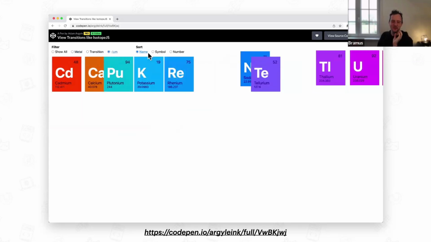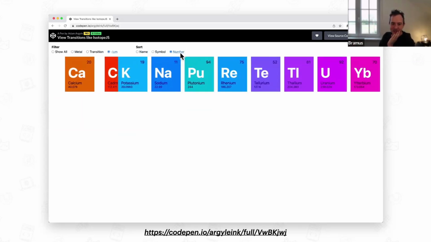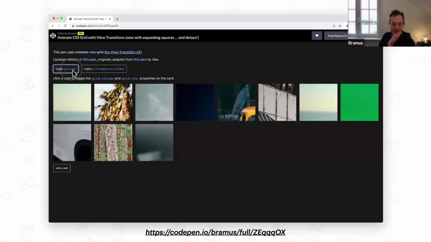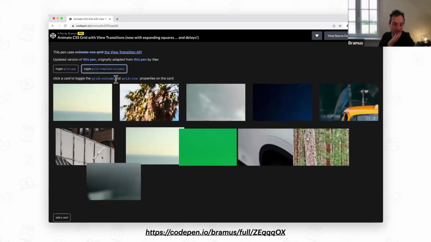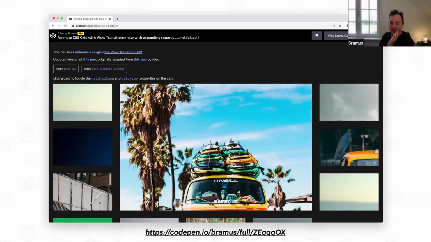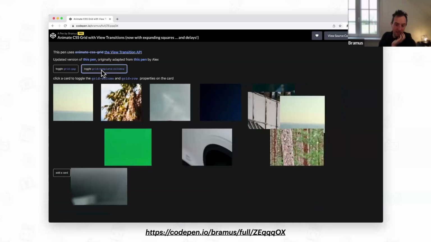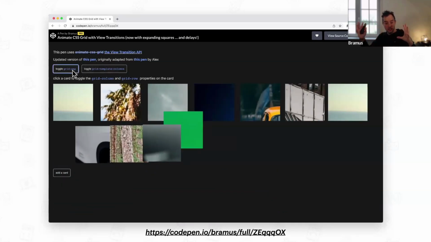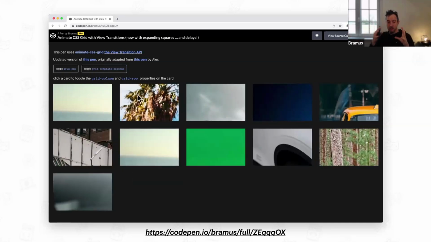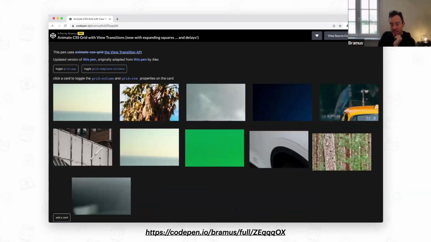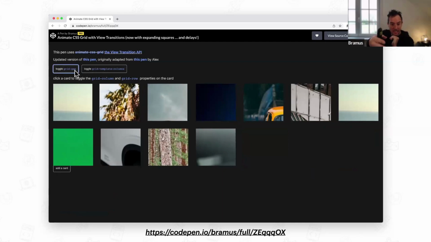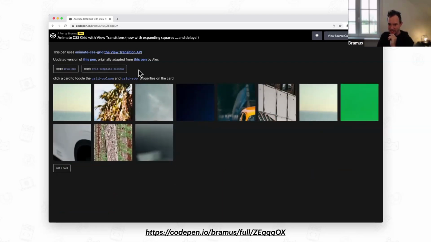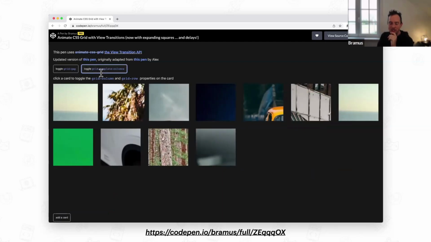Oh, it's so cool. It's so cool. Here's another demo, animated CSS grids. You can do that with view transitions. Here, for example, I'm changing the grid gap, the number of columns, or how many cells a certain element spans. You wrap that in document.startViewTransition, and you get this. I think this is really, really cool.